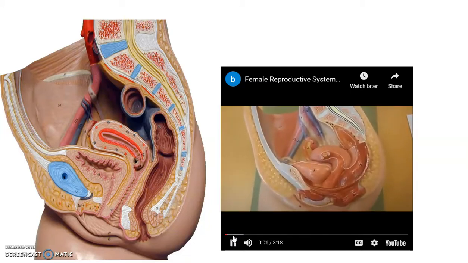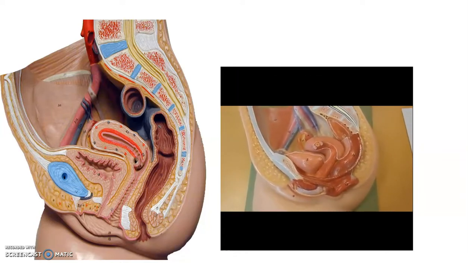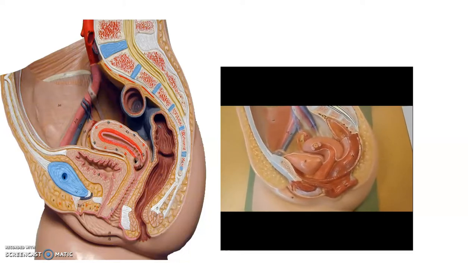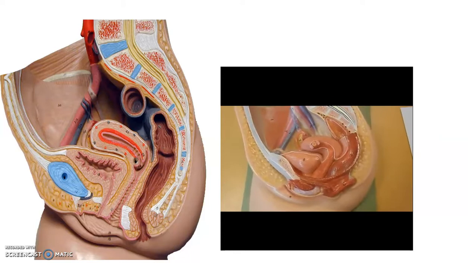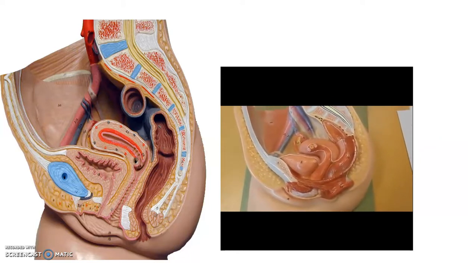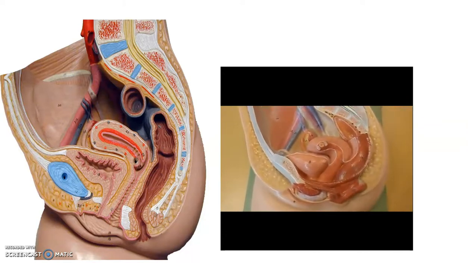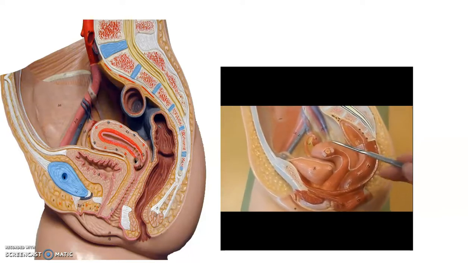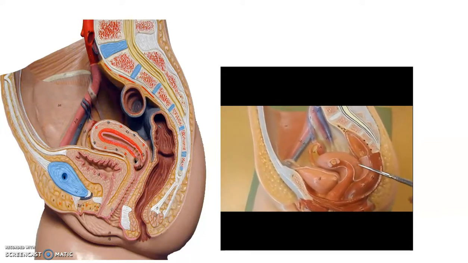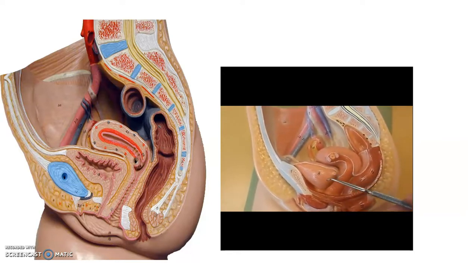All right, so next we're going to go through the female reproductive tract. And by the way, please be sure to go through these models when you're next in lab and make sure that you can find these structures on your own. So the female reproductive tract, this model, we're looking at the lateral surface of, this would be the uterus here, right here. And then this is the urinary bladder.